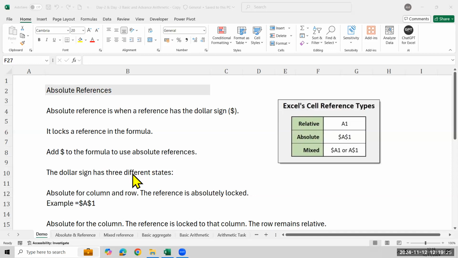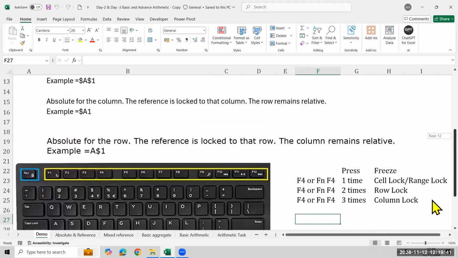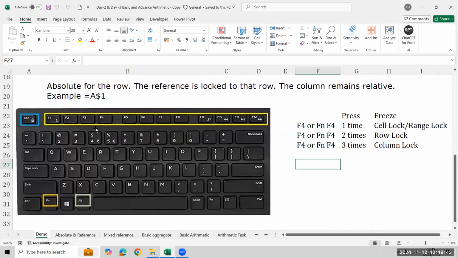So how will this dollar symbol come? See the examples also, there is F4 below. Whenever you want to lock any cell or any specific range, you will be using Fn and F4. Directly you will click here. If it is not locking, then you have to use the function key, which is highlighted here. I hope this makes it clear.